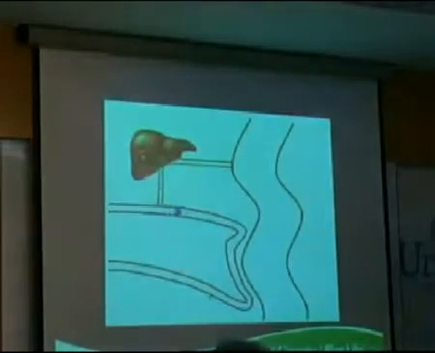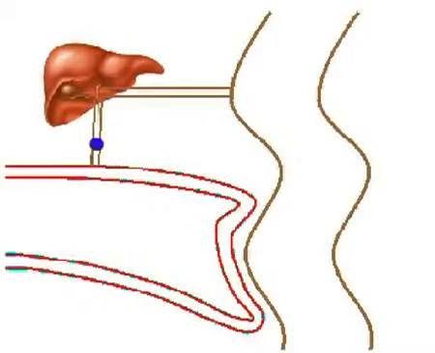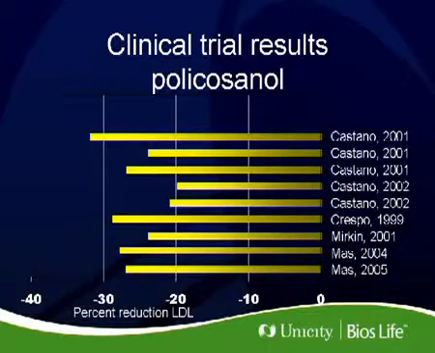Let me show you why. 70%, 75% of all cholesterol in the body is coming from our own liver production. What happens with policosanol? It goes through the liver, and when it is at the liver, it effectively inhibits, slows down the production of cholesterol. So there's still cholesterol being produced, but it's just a lot slower. So cholesterol is lowered in a third way. Again, many studies have shown that policosanol can lower cholesterol. With us, it's only one mechanism. We have a fourth mechanism.